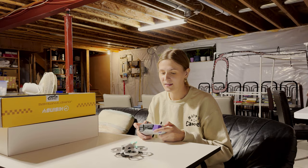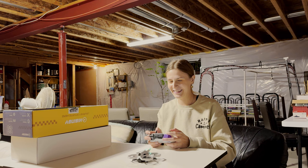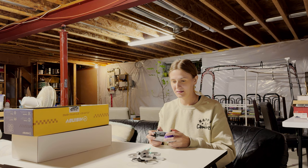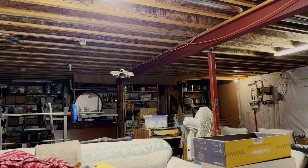Just click and hold that button. There you go. Whenever you're ready, the left stick will go up. Can't decide if you're a pincher or a thumber. Yep. I'm scared. Okay, go up. Very good. Nice. She's not coming back. It's okay. Think about what the controls are doing.